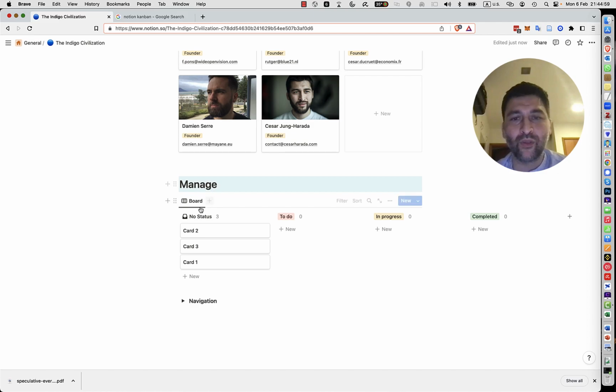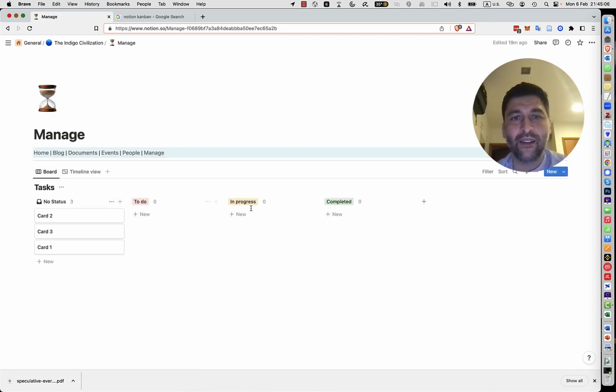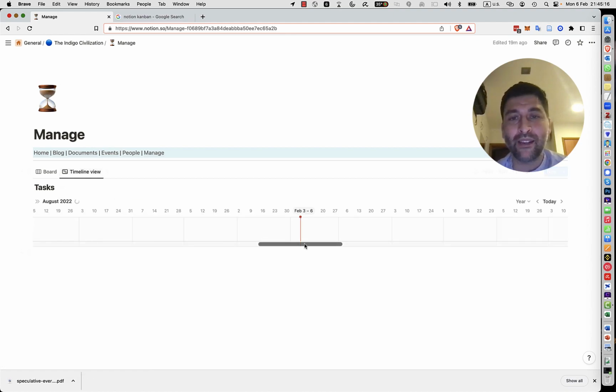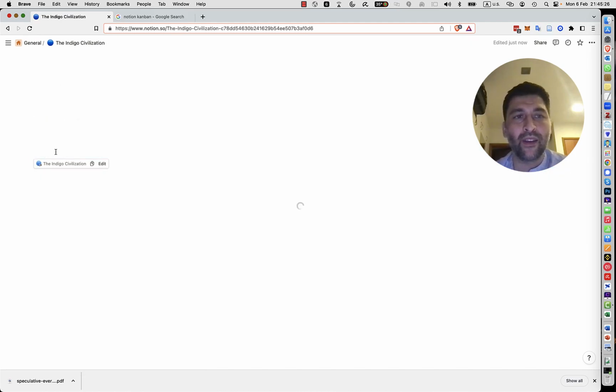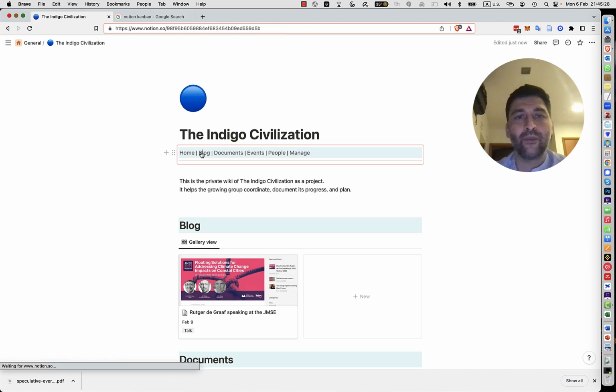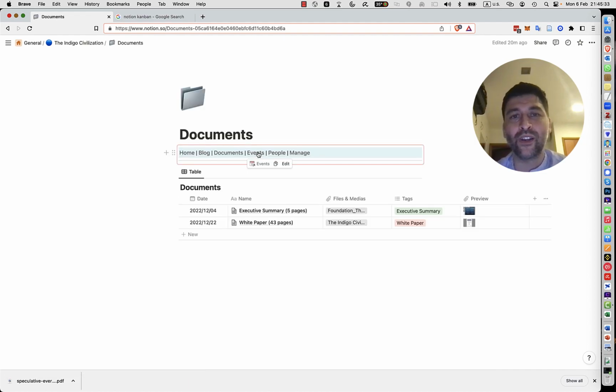If I wanted to go to the page itself, I have this little navigation tab here, and if you go on the navigation page here, we can have a project management, like a Kanban board, and we can create tasks, assign them to people, add a particular deadline or whatever you want. You can create a timeline with the dependencies and show them as a year or as a week or however you want to show it. It's basically a super powerful platform that sort of looks like a website, but operates more like a wiki that you can all very easily edit.